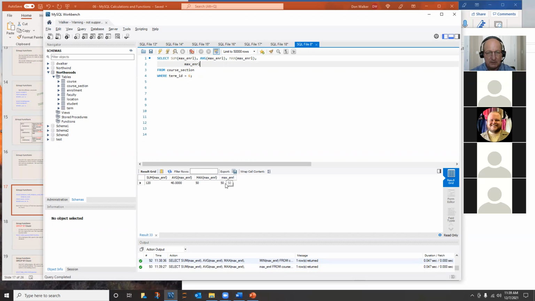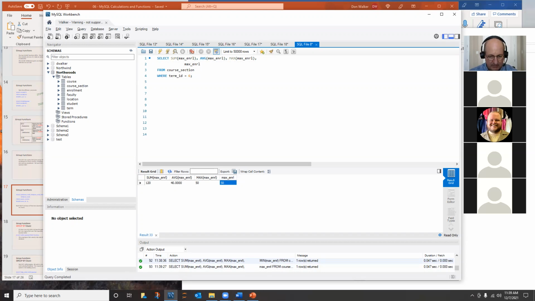It just grabs something out of the database. You can't rely on what comes out of max enroll. It could be any one of the values out of the database. It doesn't have to necessarily be 50.